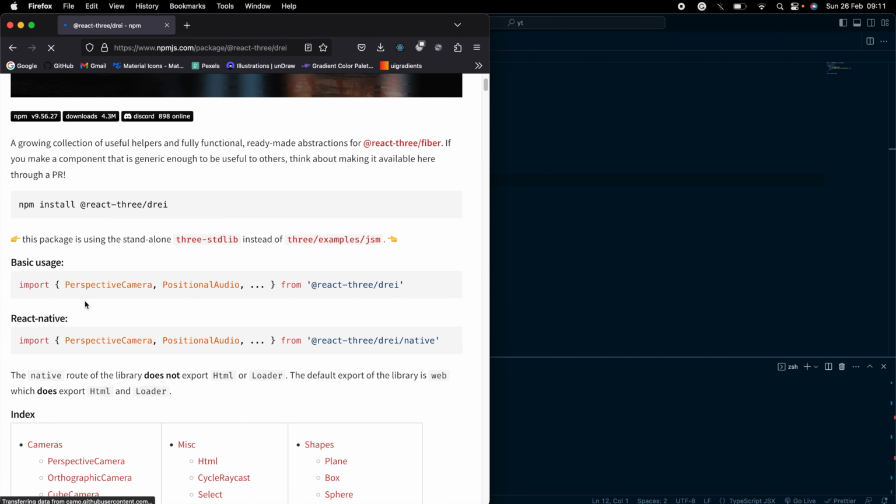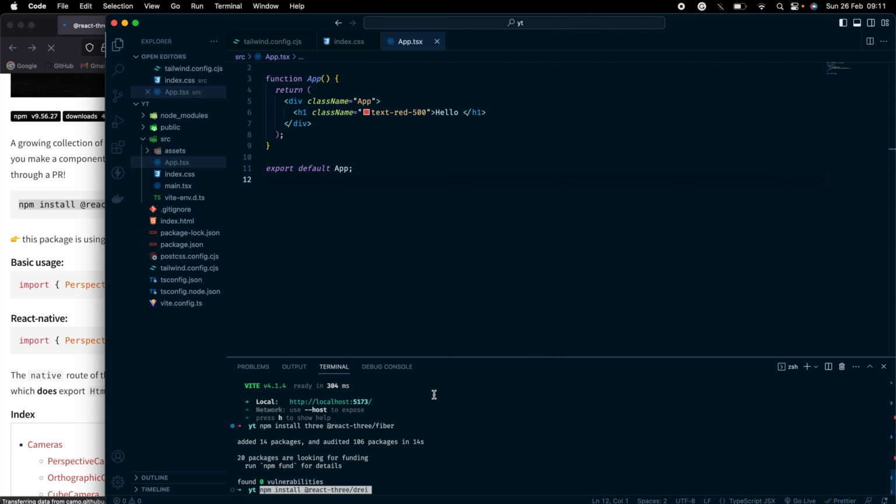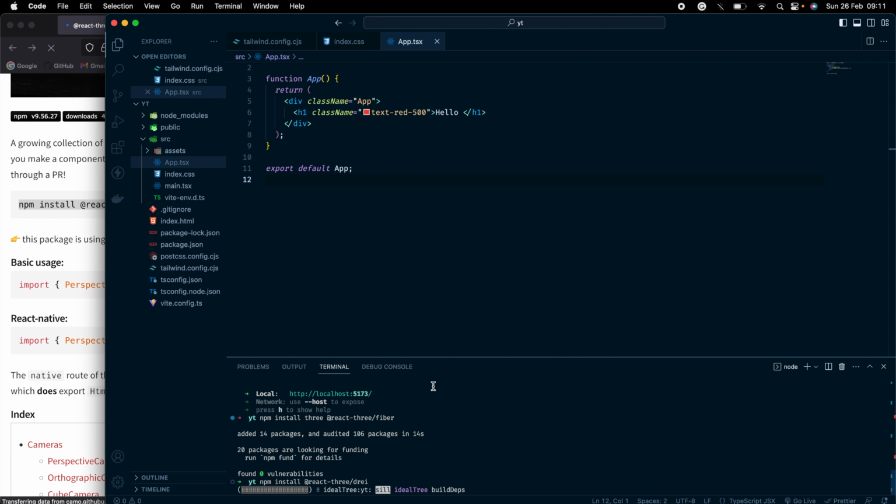It's got many helpers which make the process of building 3D applications very easy. We'll talk about it shortly. Let me paste that as well.